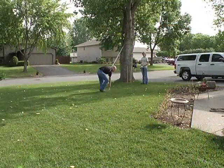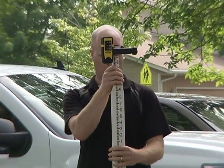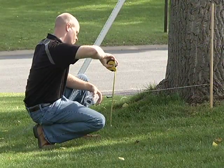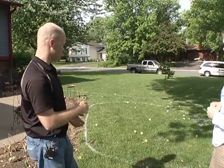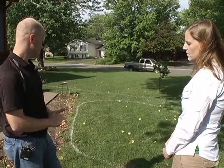So it's fairly simple. Basically, we're going to be digging down around that pop-up structure, using the soil that we dig out there to build what we call a berm, or a small raised area on the outside, and that's to hold back the water until it can soak into the ground. We also do some soil amendments, so we'll loosen up the soils underneath, make sure that they're not too compacted for the water to soak in. That allows the water to soak in where it lands, and it doesn't leave a pool of water. The last thing we want to create is a mosquito pit. We want the water to soak in within a minimum of 48 hours. We usually shoot for about 24 hours to have all the water gone from the surface.